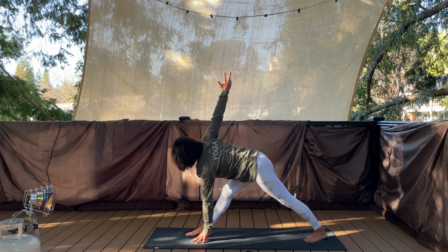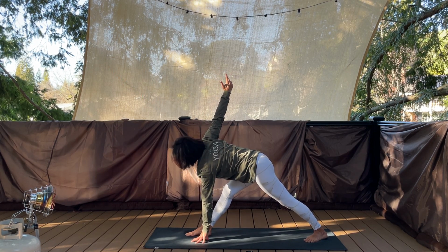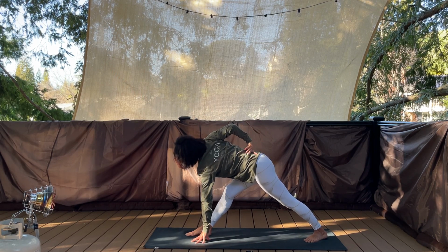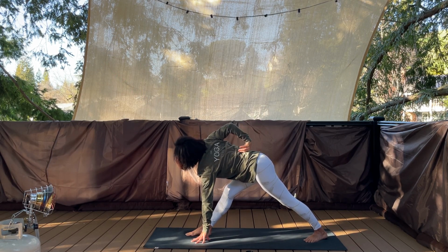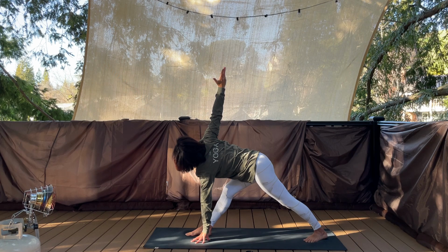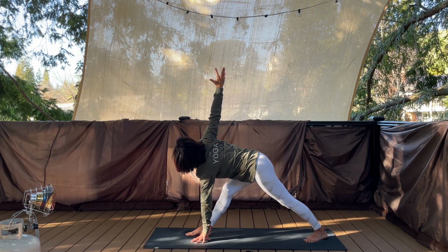Press through both feet equally, your front foot, your back foot. Squeeze your inner thighs together to help square your hips. Twist through your thoracic, your mid-spine. Open your chest. Press your heart up towards the ceiling or sky. Inhale.